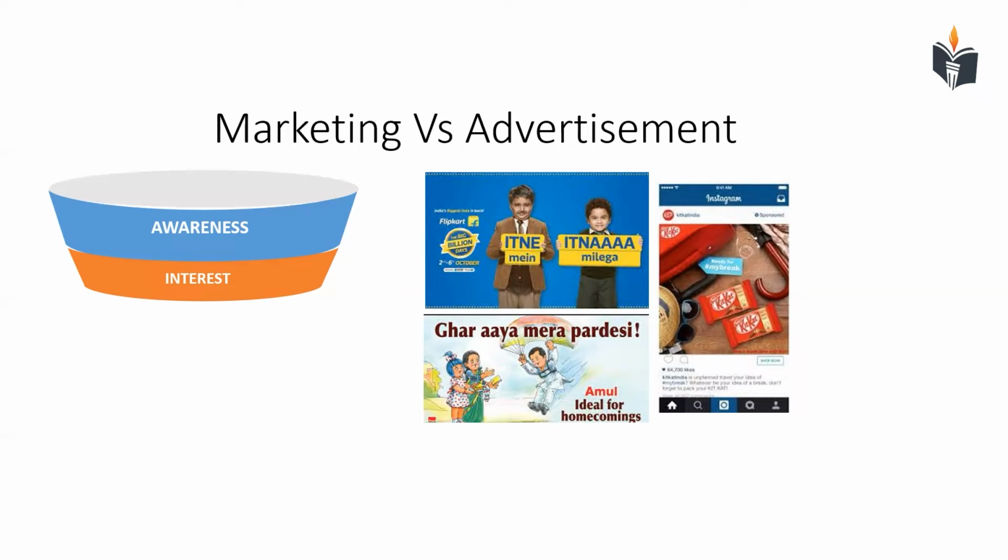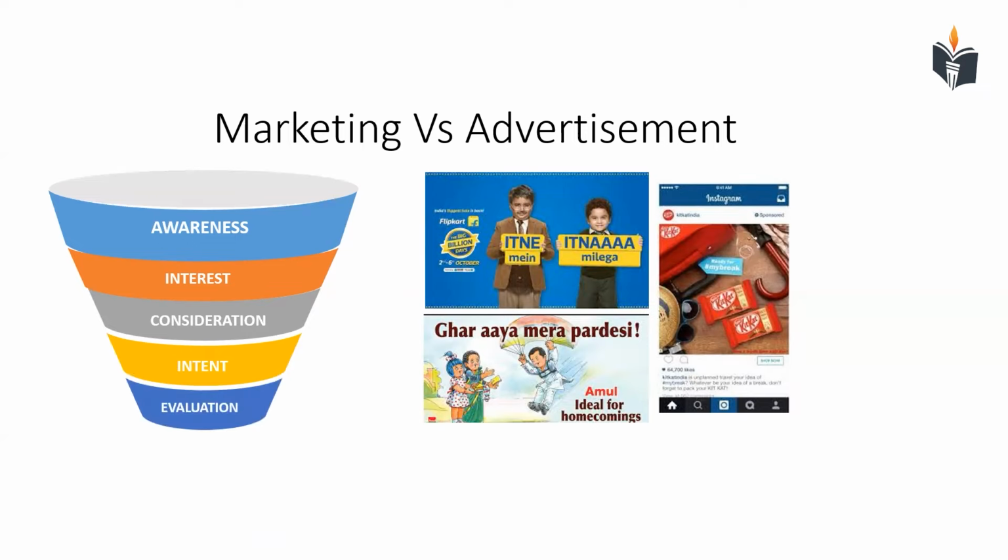After you get interest in buying a product, then what will happen? You will consider it, right? Because if you're interested in chocolates, then you will consider buying that product. Once you consider it, then comes intent to buy. So now you have considered it, now you intend to buy. Then comes evaluation. When you go to buy that product, you will evaluate it against other existing products. Like if you go out to buy a KitKat, you will maybe compare it with a Perk, and with other similar chocolates available in the market. And then, after evaluating the options, you will finally purchase the product.